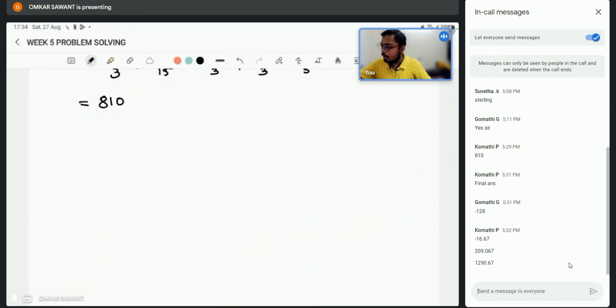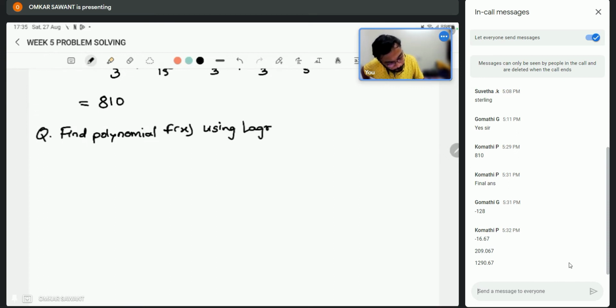So let's take another example. We will find out the polynomial. We know if we have 4 points, we will get a polynomial of what order? What will be the order or degree of this polynomial if we have 4 data points? So what will be the highest power of the polynomial which we will get?